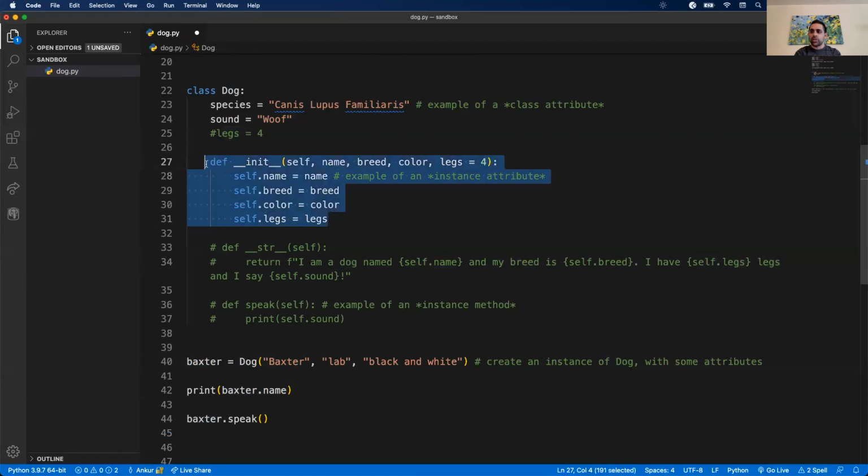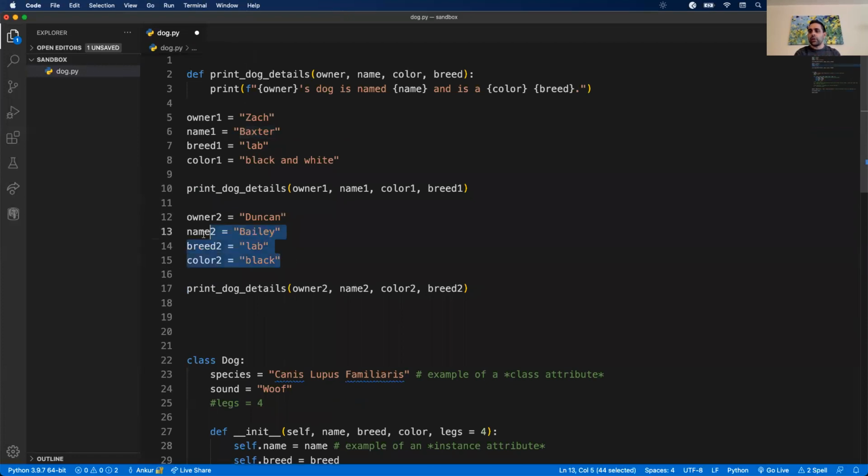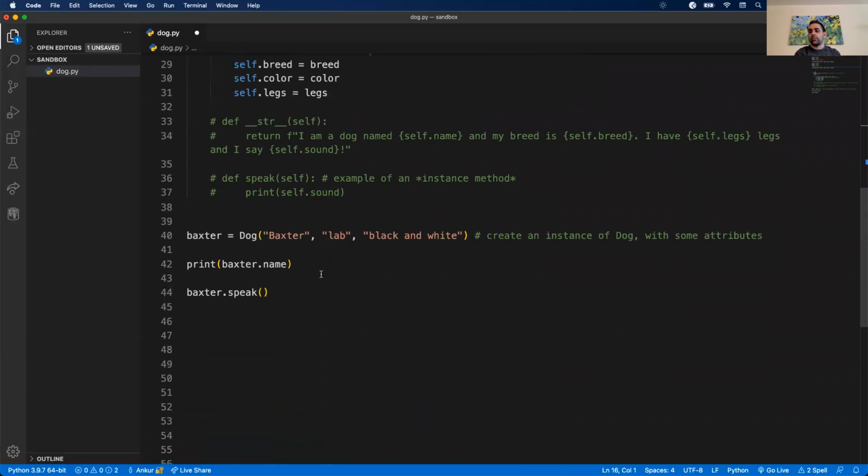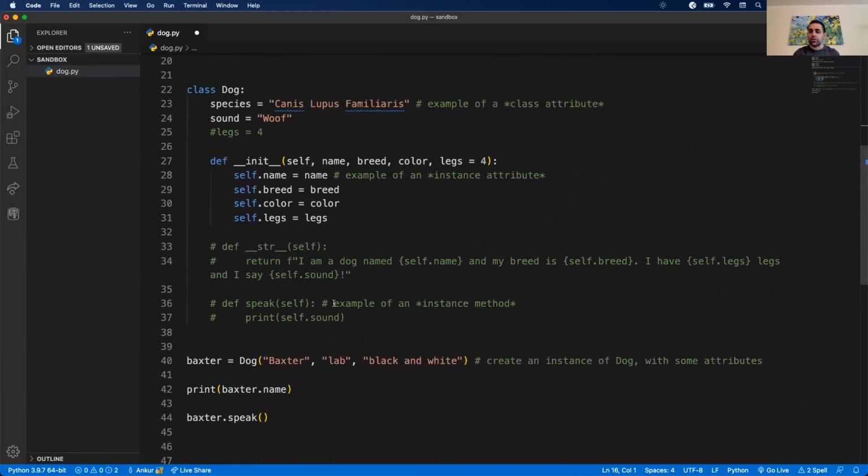Now it's being done in this magical init method, which you might be wondering about, like, why is it named such? We'll get to that. Basically, these data members are being attached to this object. And this goes back to the idea we were talking about earlier, above. We had all these variables that weren't really tied together or associated in any manner, aside from the fact that we're using them together. OOP gives us the ability to bundle things together. So within this class, name, breed, color, and legs are all part of Baxter, which makes sense because if you think of a dog, name is a property attached to that dog. It's not just a separate idea. Was there a question out there?